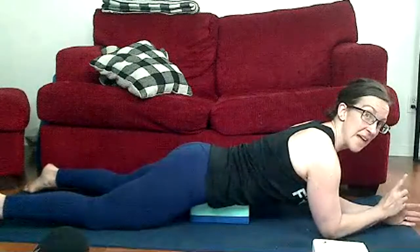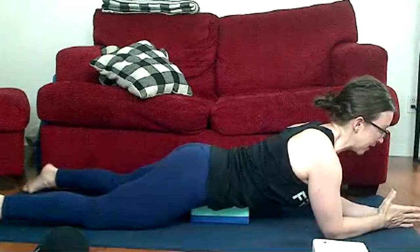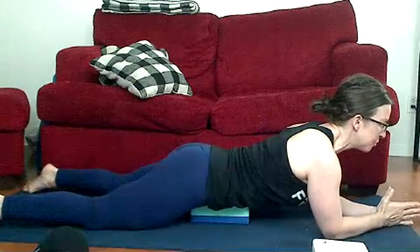So let's do one together really slowly to practice. And then we're just going to kind of rep it out from there. So what you're going to do with your inhale is you're going to fill your belly up with what me and my husband call a pregnant belly, where you want to create this really full abdomen. And as you create that full abdomen, what's going to happen is your bum is going to tuck a little bit underneath you. Okay. Then we want to exhale really slowly through the mouth.